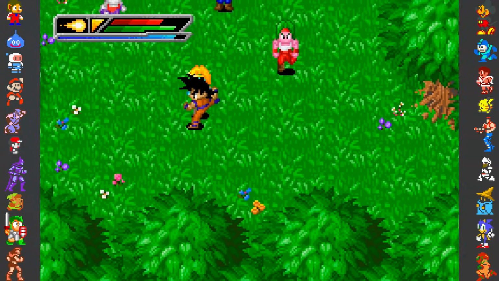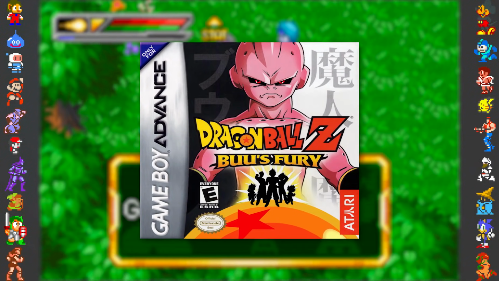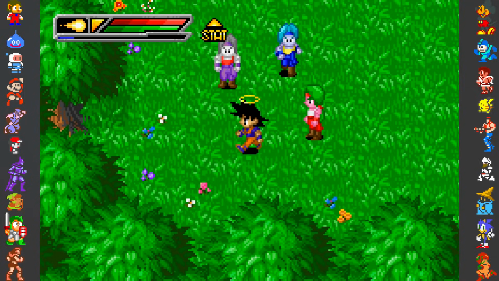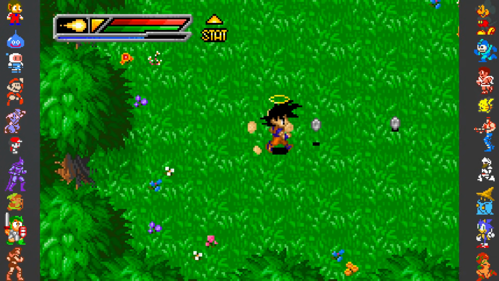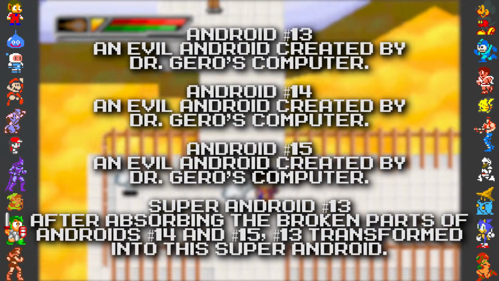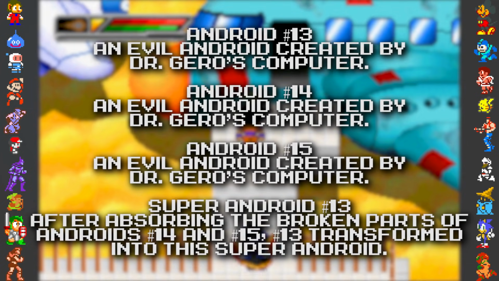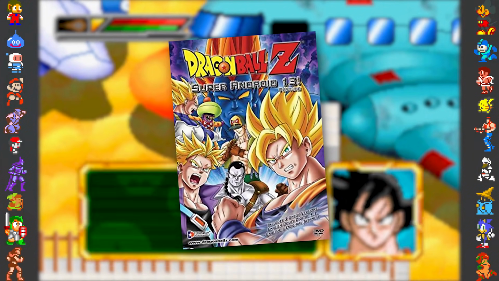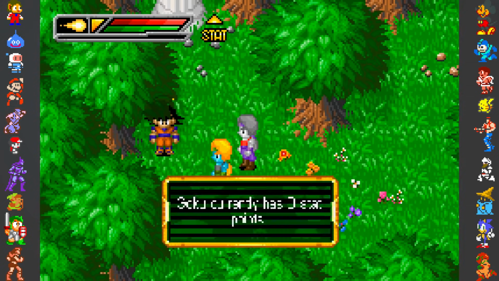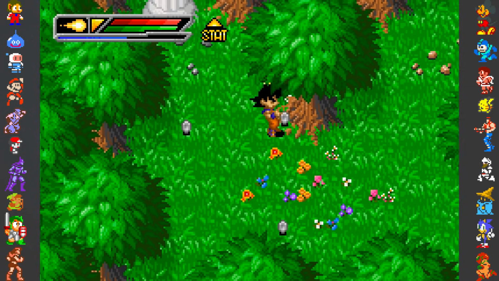And now it's time for this episode's random piece of trivia. Today we're talking about Dragon Ball Z Boo's Fury on the Game Boy Advance. The game has several unused elements within its data. One of the more interesting pieces of unused text are 3 Scouter entries for Android number 13, Android number 14, Android number 15, and Super Android number 13 from the movie Dragon Ball Z Super Android 13. This seems to imply that a scenario with the characters was planned to unfold in the game at some point during development.